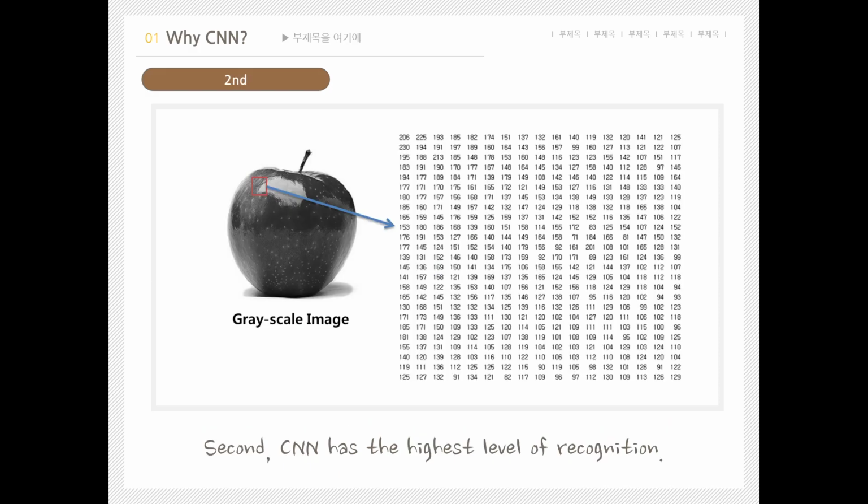Second, CNN has the highest level of recognition. CNN provides an optimal architecture for image recognition and pattern detection. And accelerating via GPU is also possible.